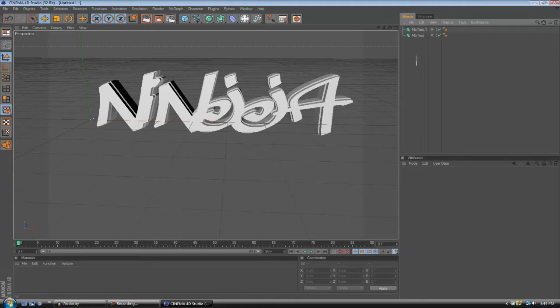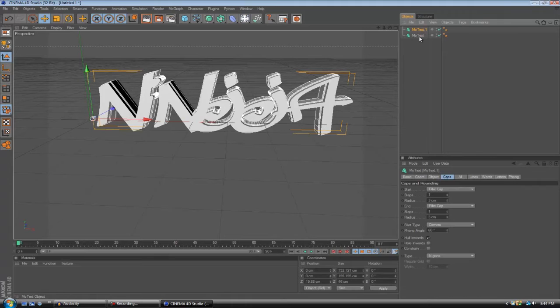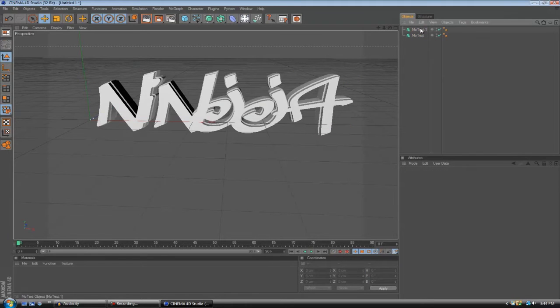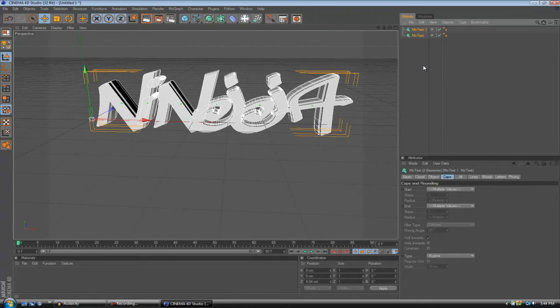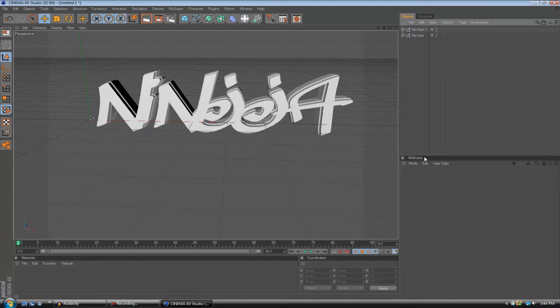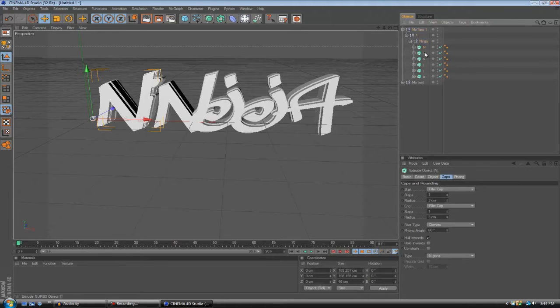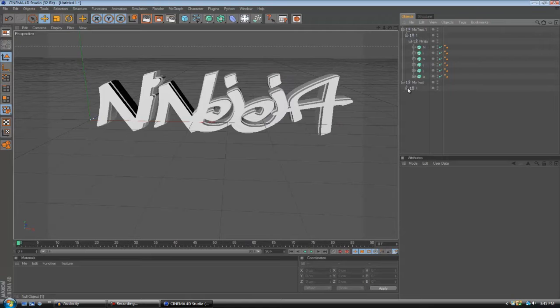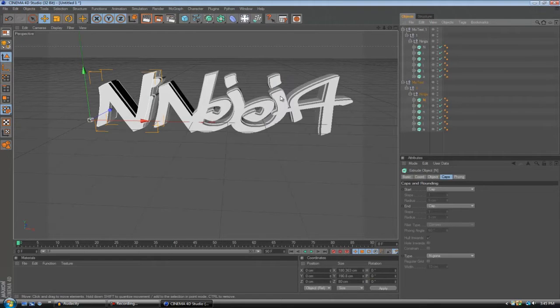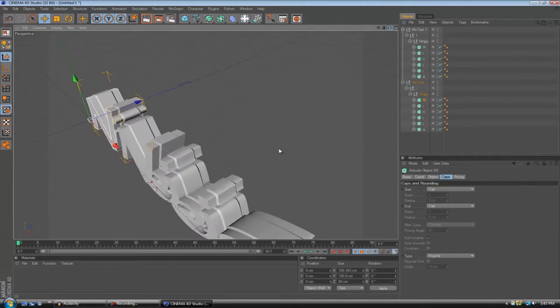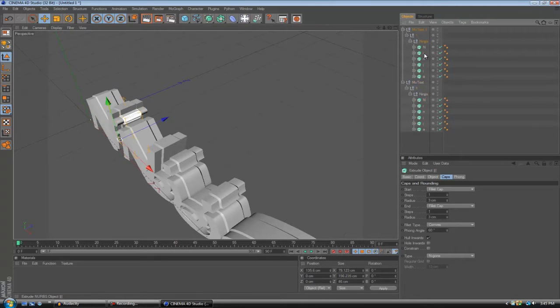So after we have that, we want to either hold shift, click on one, click on the other, or you can just drag up like that. It seems a lot easier like this, click and drag. And I want you to hit C on your keyboard. That will cut all of your letters. So you click on the plus, click on the plus, click on the plus, and you've got all of these separate letters. It did that for both. So remember that these will most likely be, as you see, that's the full text, and these are the half.